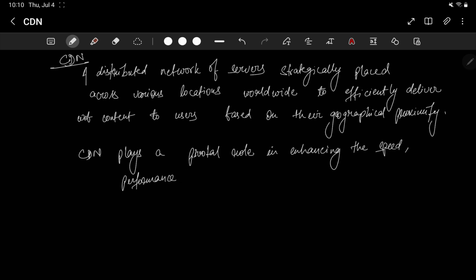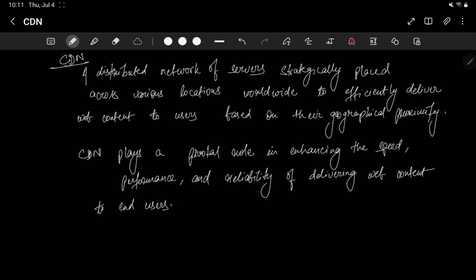As I told you, less round trip time means more speed and good performance. So this is the definition of CDN.